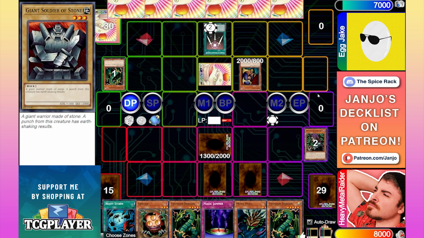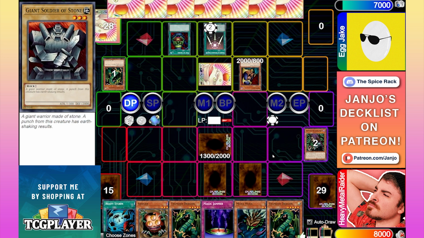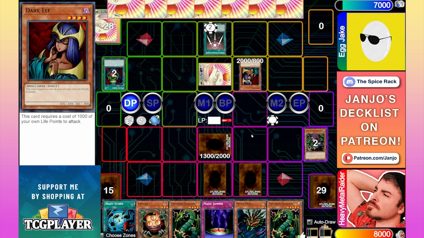There's definitely a lot more mathing and much more powerful, especially with the introduction of counter traps to the game, which did not exist before this. And you have a lot of powerful... Heavy Storm is like a huge card in this format, too. Mirror Force, just a lot more back row cards. And even just the threshold of attackers. I mean, you see Dark Elf here with 2,000 attack. Although it does require a cost of 1,000 of your own life points to attack. To your own life points.